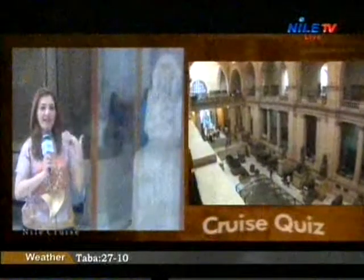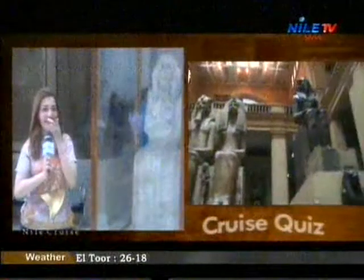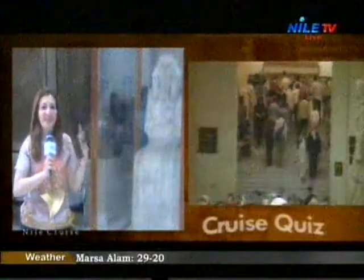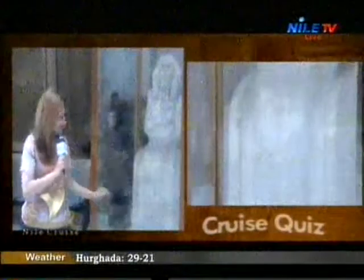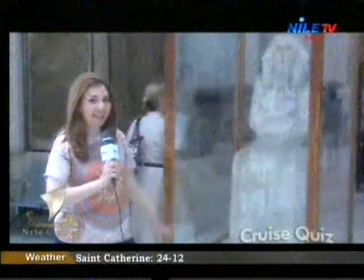He's depicted with a long hair wig as well as a headdress, and we can see a slight moustache under his nose. We can also see his names on the base of the statue, the pedestal, which has King of Upper and Lower Egypt, protected by the symbols of the two goddesses, Wadjet and Nekhbet, the cobra and the vulture, and then his name, which means divine of body, Netjerikhet.